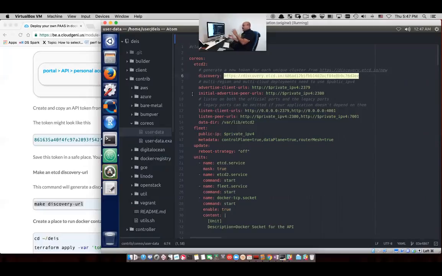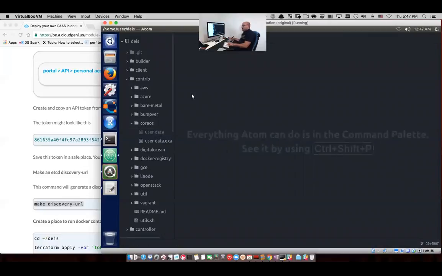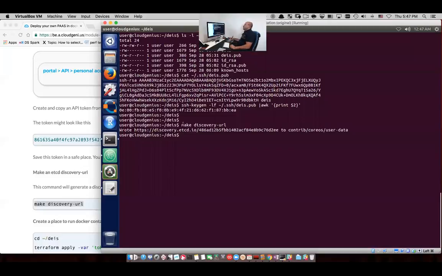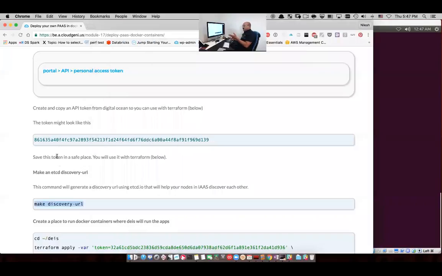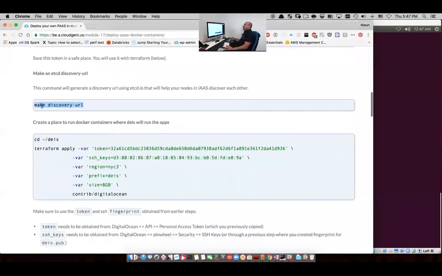So it has been embedded in the source code at the right location for us through this command, which generated a discovery URL from the etcd.io service. And it is going to use the CoreOS operating system, as you know already. So that's what I have done, to allow this discovery to happen.